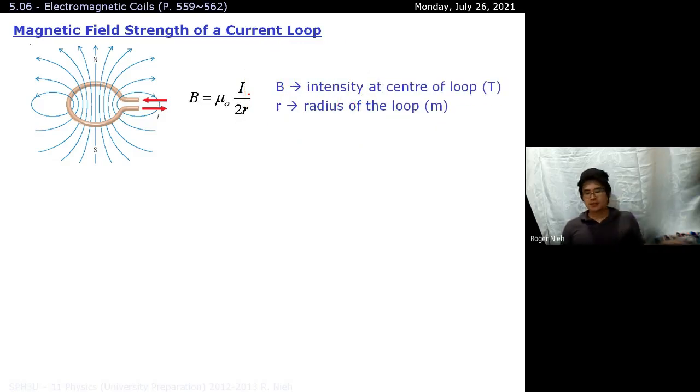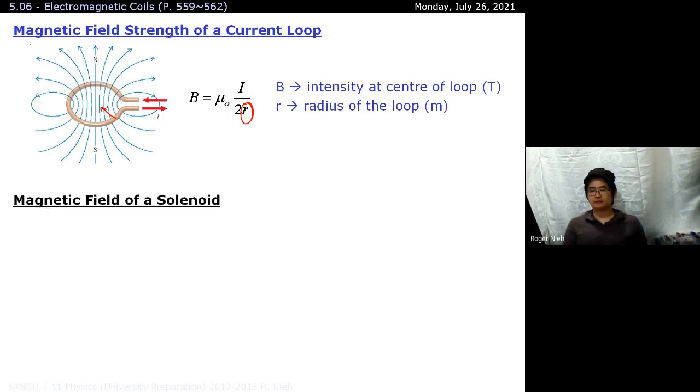Okay, so again, this is a formula that you don't need to copy down, but it emphasizes that yes, the B field intensity is proportionate to the value of I. So you double the I, the B field will increase, and it's inversely proportionate to the radius. And that's why with regards to solenoids, you want to make them nice and tiny like this. All right, you want it to have a very small diameter. Therefore, you're squishing all the B fields together at the center, making a stronger solenoid.